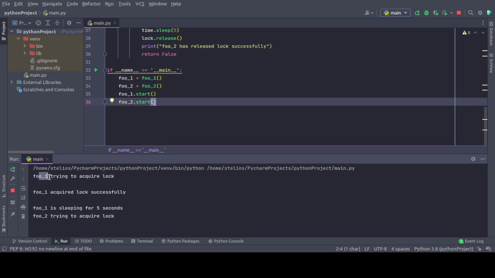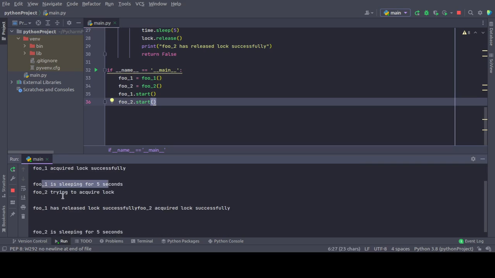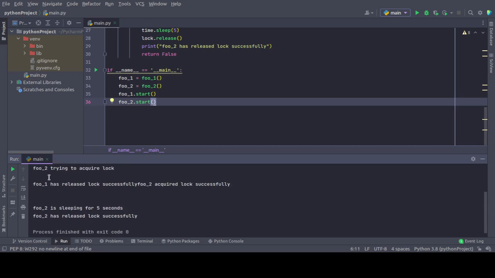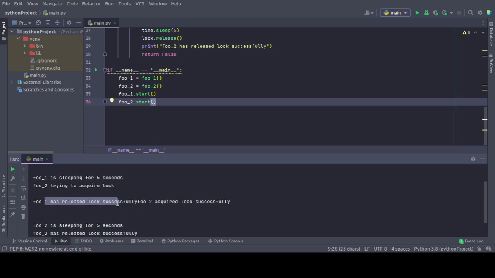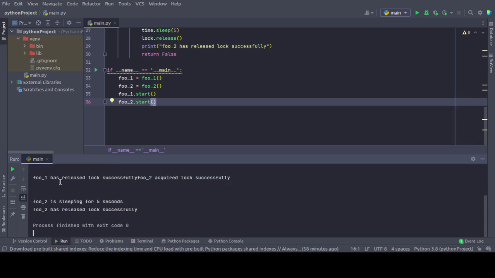We can see that we're trying to acquire the lock. We acquired the lock successfully. Now we're sleeping for 5 seconds. foo2 is trying to acquire the lock. After 5 seconds we released the lock successfully for foo1, and then after foo1 is done, we acquire the lock for the foo2 method.